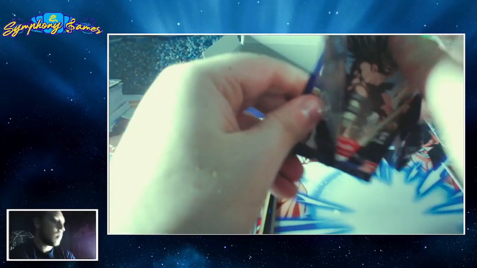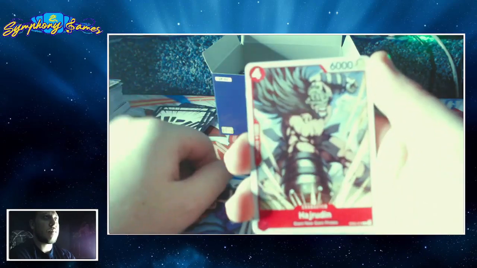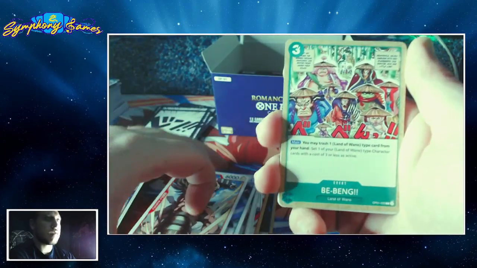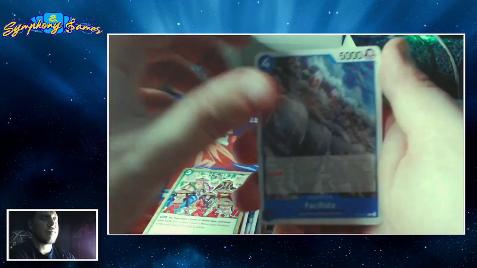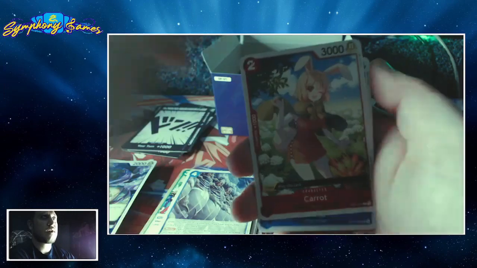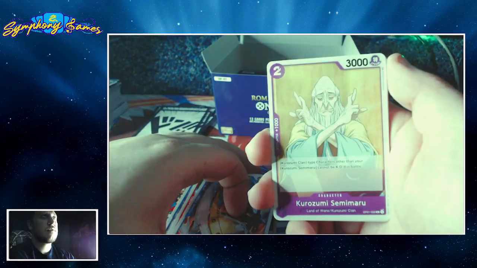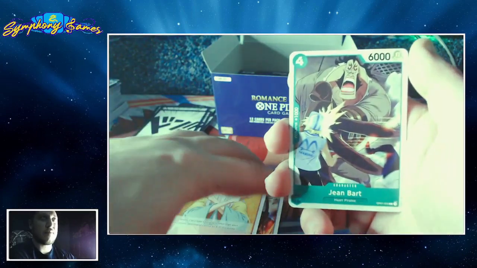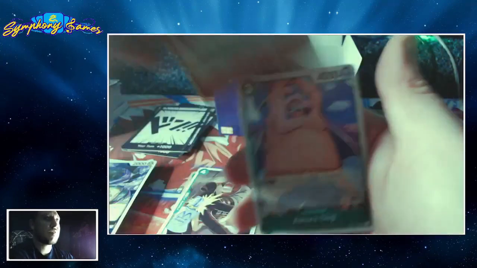So the rare foiling, it's like a dark foil. You take a normal blue card, and it's a pretty bright blue, and the foil makes it really dark and kind of nice. Hajiruden B Banks. Yeah, I don't know what that card is. Didn't get that far. Pacifista, Carrot, Krieg, Korozumi Semimaru. All these samurai names. Why can't they be simple like Jean Bart?